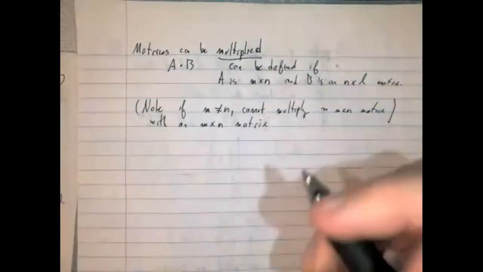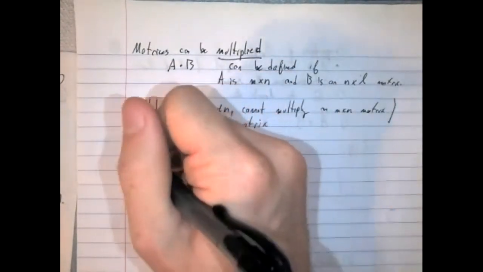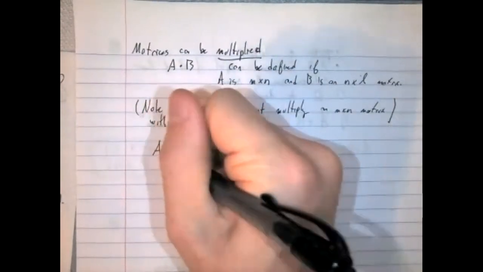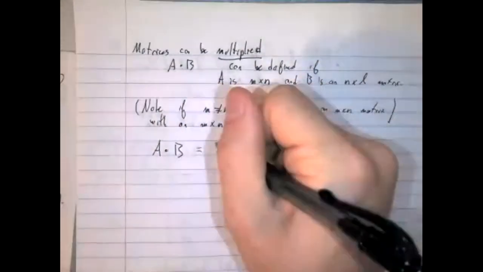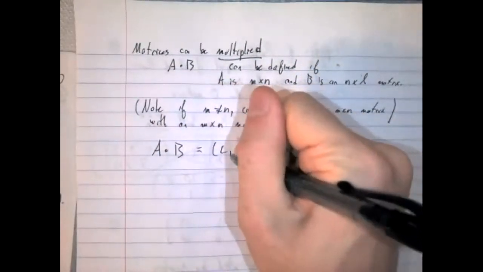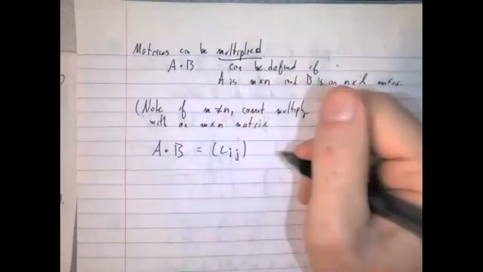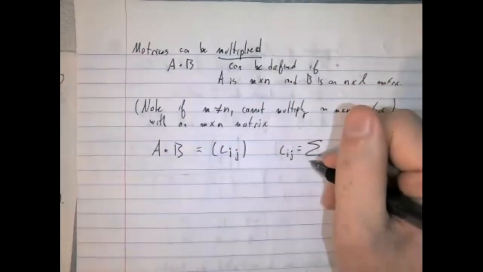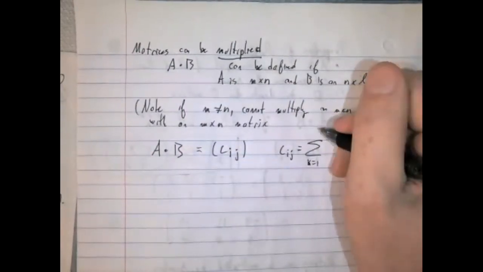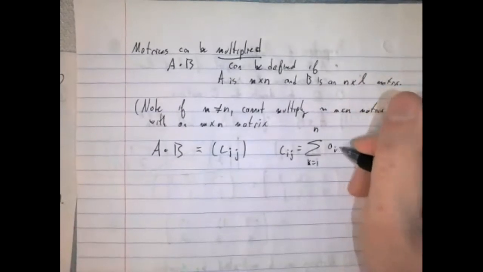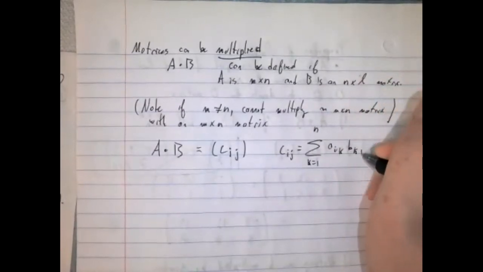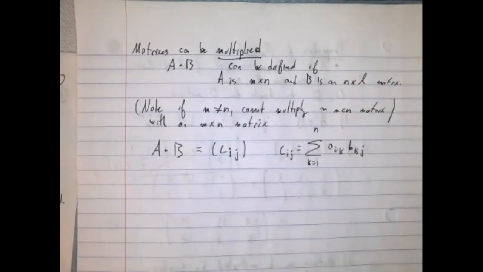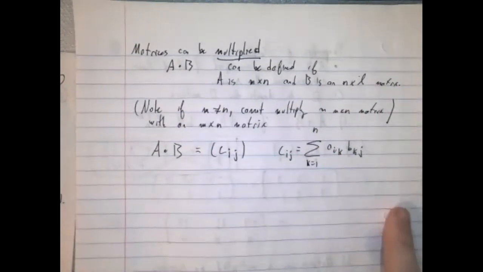And the matrix multiplication is defined as follows. A times B is going to be the matrix given by the coefficients Cij, where Cij is equal to the sum from k equals 1 all the way up to n of Aik Bkj. Okay, I have just written a disaster for you. It is impossible to tell what I have just done, but an example should clear things up right away.